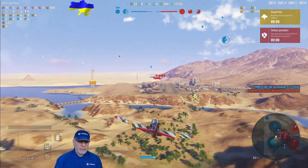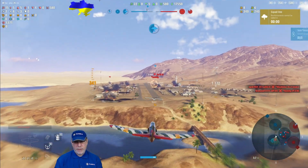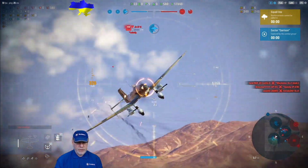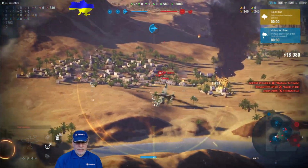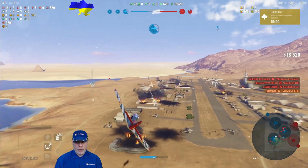And in retrospect, I may have made the wrong decision here. I perhaps should have gone and mixed it in the middle and tried to shoot down enemy aircraft. For a start, I don't get rid of the Junkers 87 as quickly as possible, and secondly, the repair base, the maintenance shed, is actually destroyed. And that holds me up whilst I'm looking at it.